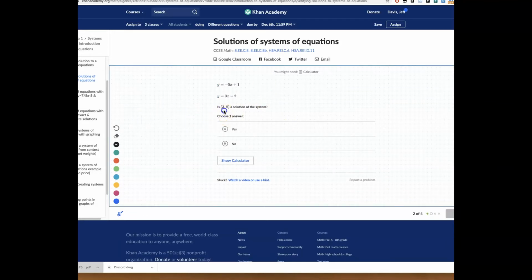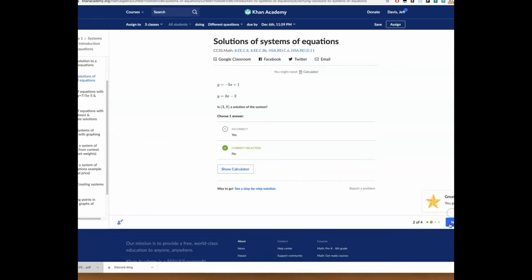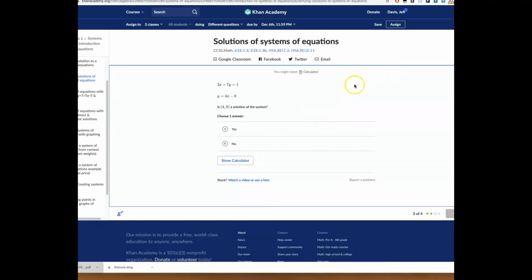Same thing here. They're giving you an x and they're giving you a y. And your job is to plug them in and see if it makes things true or not. So plug in 8 for y here. Negative 5 times x is 3 plus 1. Well, now this tells me 8 equals negative 14. That is not true, so therefore this is not a solution. All right, so that's all you're doing for that one. They're going to do a couple of these in one video.